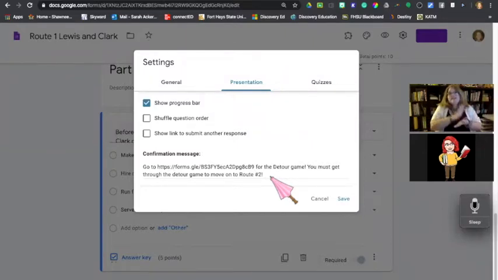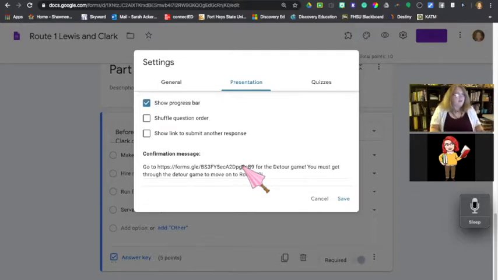So once they get to the point where they can submit the form because they've got the right answer to the last question, you're going to paste a link to your detour form. So you paste the link here, kind of congratulating them that they get to move on, and then they go on to that next detour form. And this is how you're going to set up every single form. You just do this, repeat, do this, repeat with each form, just constantly moving them forward to the next form.